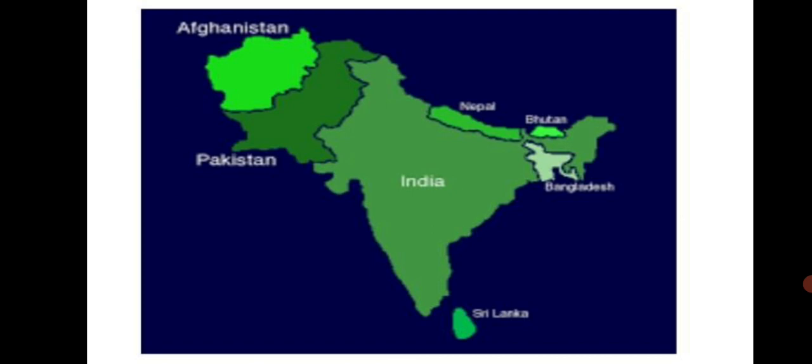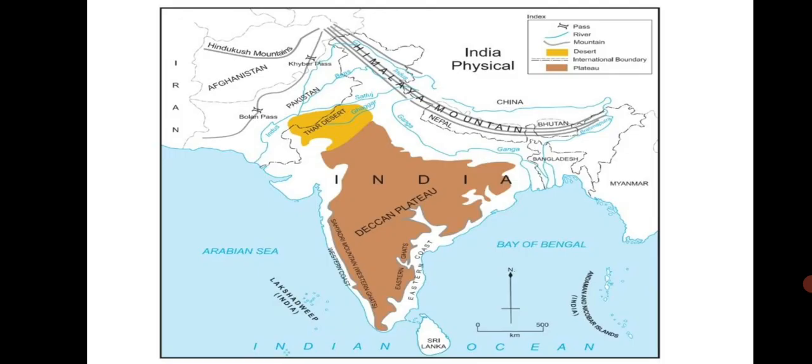The Harappan civilization had spread mainly in the northwestern parts of the Indian subcontinent. So, you will see in the northwestern parts here of the Indian subcontinent, the Harappan culture had been established. China and Myanmar, our neighboring countries, are not a part of South Asia or the Indian subcontinent. We see China here and Myanmar here. They are not a part of the Indian subcontinent. However, they had cultural and trade relations with ancient India. They have an important place in the study of ancient Indian history.